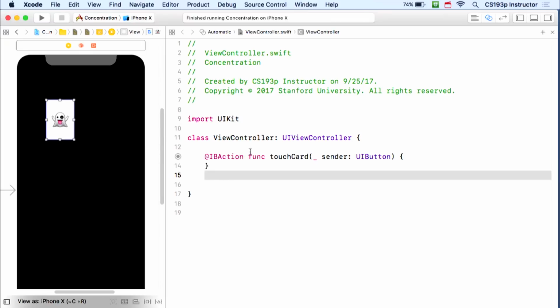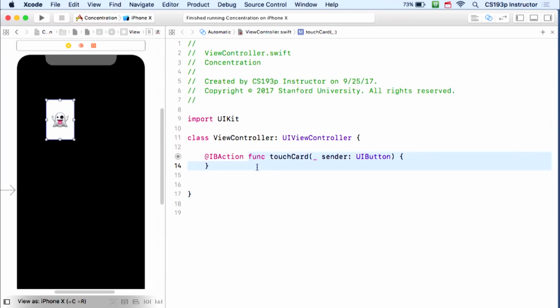This is your first look at a Swift method right here. And let's look at the parts of it. Interestingly, this is not part of a Swift method. This is just a special directive that Xcode is putting in there that causes it to put this little round circle here where the line numbers are. You see how at line number 13 there is a circle instead? If I mouse over that circle, I'm not clicking, just mousing over, it'll show me which buttons send this message, which ones invoke this method. So that's all this IBAction does. It just causes this circle to appear right here.